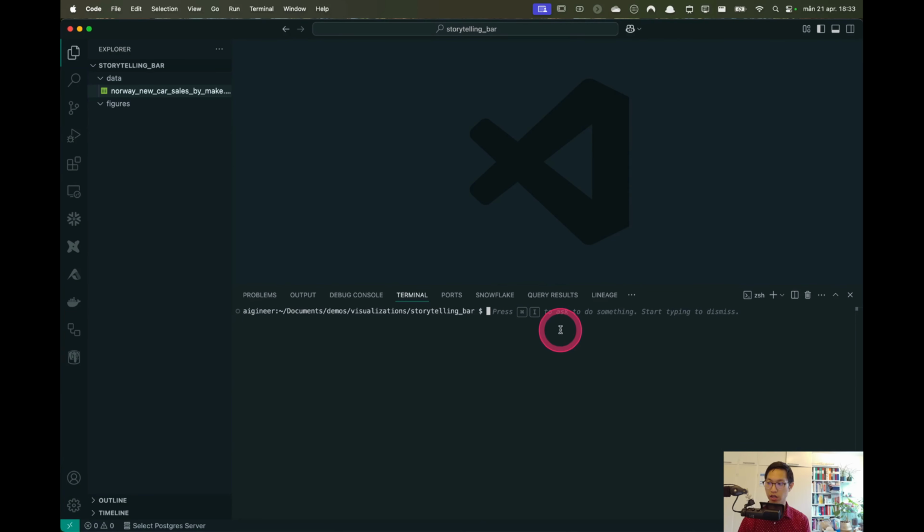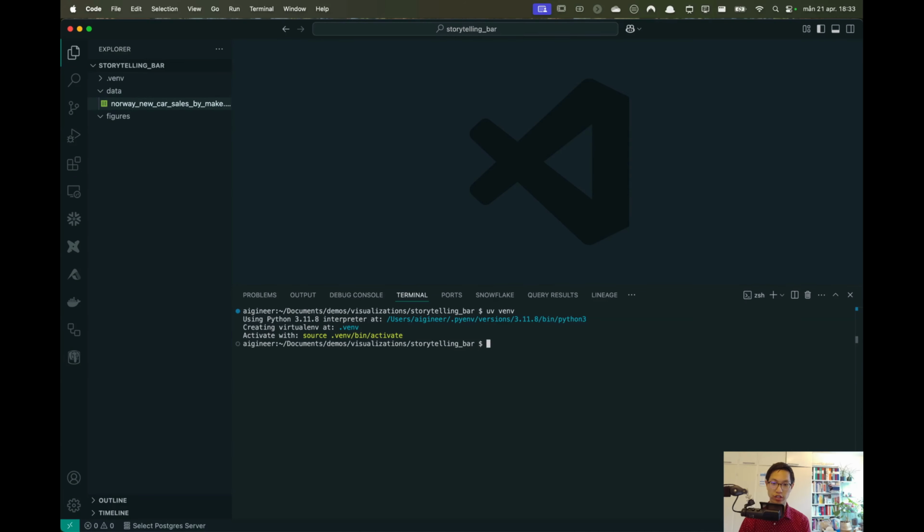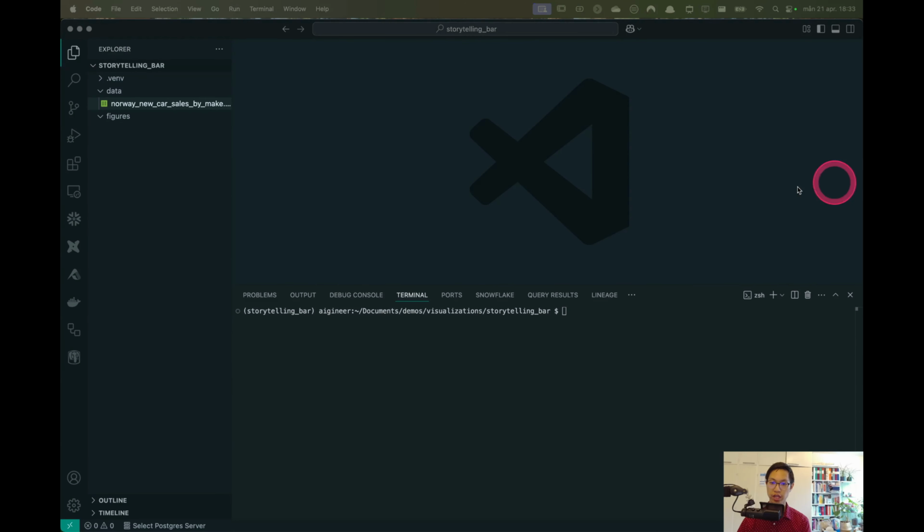So let's start: uv venv to create a virtual environment and then activate it with source .venv/bin/activate, then uv pip install ipykernel, matplotlib, pandas and DuckDB. Yes, that should be enough. So let's continue now with creating a Jupyter notebook.